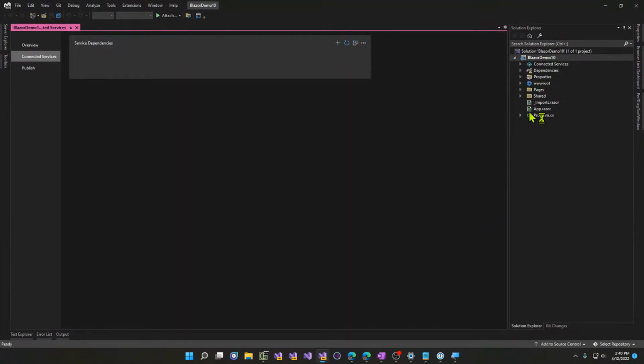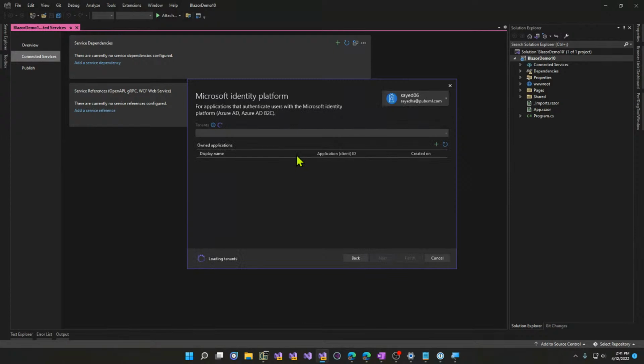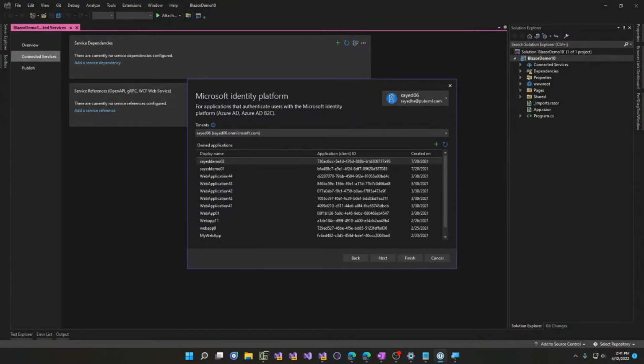All right, so the project was created like we saw in the previous version, but the addition that's here is now it automatically launches into connected services and then prompts me for that add authentication flow. So the first step is to install a tool, the .NET MS Identity tool. And you can use this tool on the command line as well. All right, so now here is where I'm going to go ahead and configure my authentication. So we can see that I'm already signed in to Azure AD with a specific tenant user here.